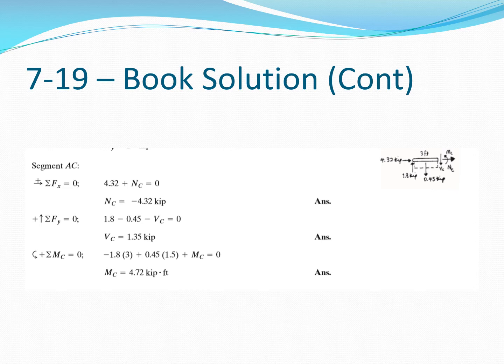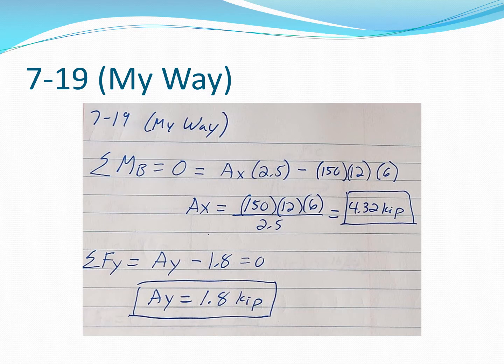Fine and dandy. So when I did this problem, I decided to take a slight shortcut. Instead of doing a moment at point A, I don't really care about that tension, right? That whole piece I'm going to drop out. So I sum my moment at point B. When I sum my moment at point B, AY goes through point B, but AX creates a moment at point B. And I have the distributed load piece that is also creating a moment. Those two things combined together, I get my AX, same value they got. I'll use positive convention, and if you get negative answers, you know that you assumed the wrong direction, of course. So I sum the forces in the y direction. I don't bother with the x direction because I already got the AX piece. Summing the forces in the y direction, I get my AY component.